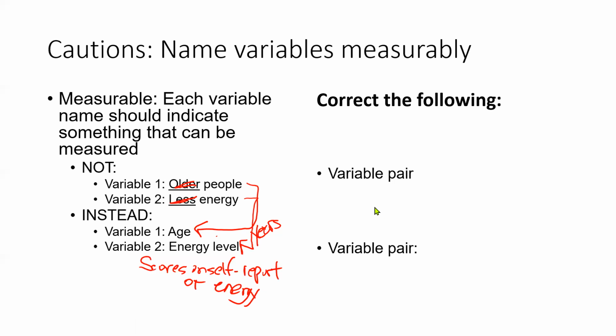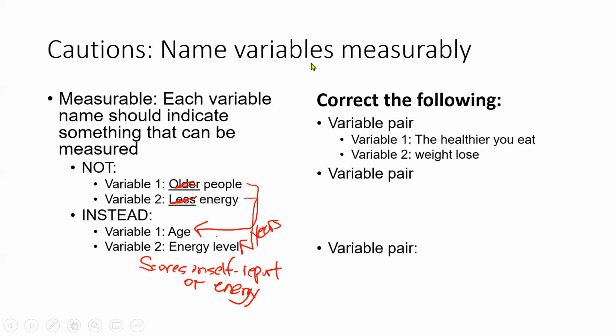So let's look at a couple of other examples. This is one that we'll do together as another example. The healthier you eat, the more weight you lose. So this person is positing a negative relationship, that an increase in healthy eating corresponds with a decrease in weight. So weight, I think we could just say, we'd get rid of that word and we could just say weight, and we know we're going to measure it in pounds or kilograms.